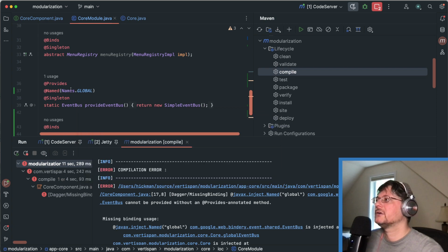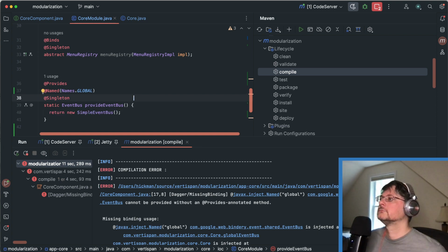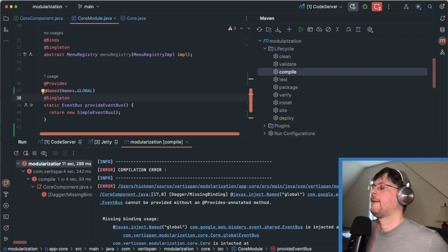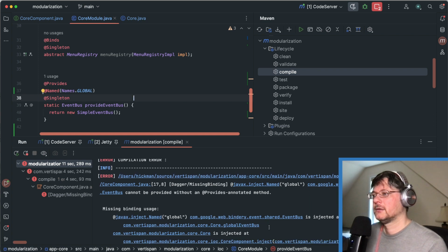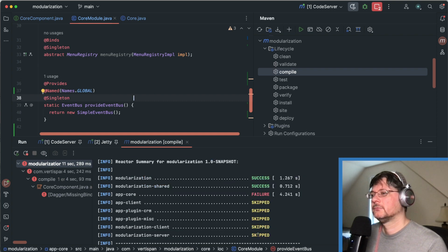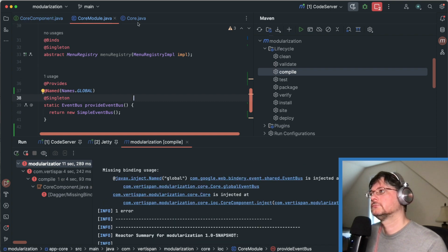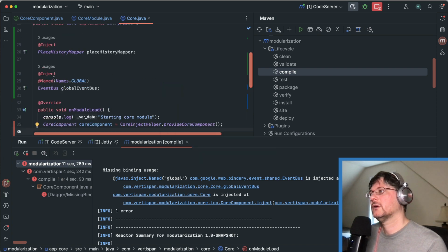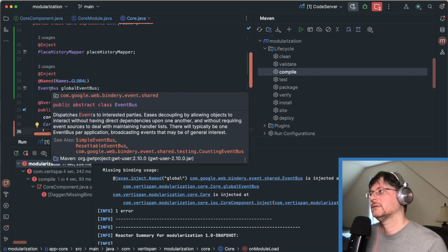Yeah, that's the binder, provides singleton. Yeah, that should work. Did I get the wrong one here? No, that's the correct one.